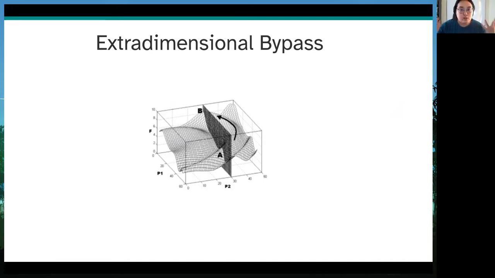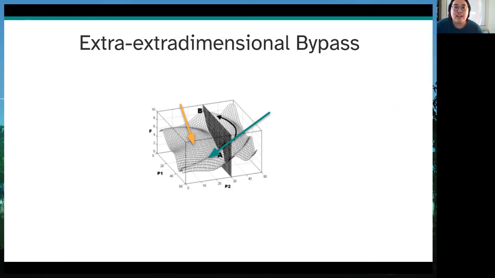Great, interesting, cool. If we look at 3 dimensions, it's more informative than 2 dimensions. But when you look at this 3-dimensional plot, you might say, okay, but there are still valleys here. How would I get from this point that I'm pointing to with this first arrow to the second point with the green arrow without crossing any of these valleys? If you're looking at this in 3 dimensions, you can't. But there could be a 4th dimension in which it is possible, or a 5th dimension even. This extra-dimensional bypass, maybe, if you think about it that way.